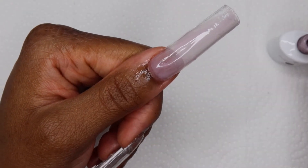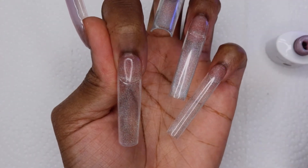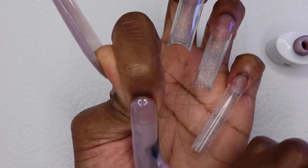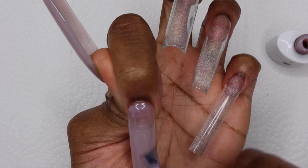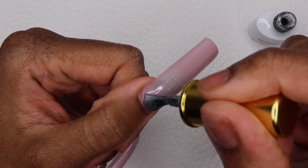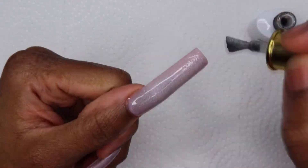I decided to paint over it instead of starting over — I used the jelly nude and put the Omnipotent gel over that. Painting over it made the nail tips kind of thick because there was just tons of polish on there. The consistency of the jelly nude is on the lighter side but the Omnipotent gel is super thick. I did two coats of the pink because the first coat was kind of streaky and I didn't want that to show through. For the remainder of this video I'm going to call it the O gel.